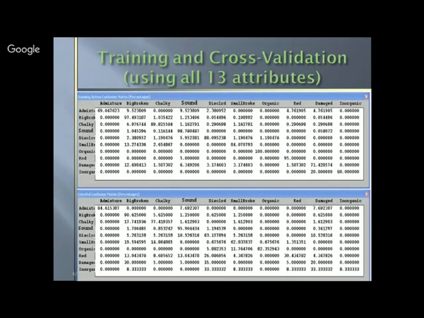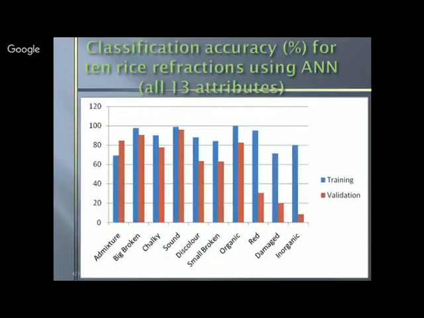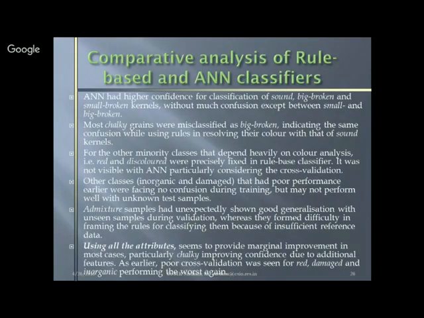Okay, so with that I'll have to skip this, and we try to enhance the number of features. We try to increase basically more geometrical features. Mind it, we had the same 5 color features, and we had 8 geometrical features for the size of the objects. So we could have a little more improvement. But still organic, damaged and red grains, which were very small in number, were far from acceptability, even 60% accuracy. So this shows a case study in a way.